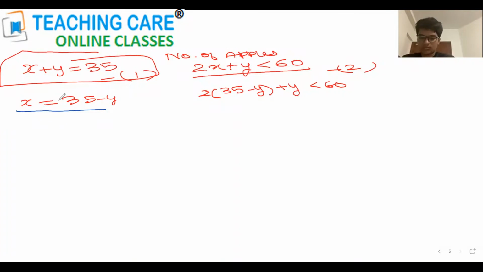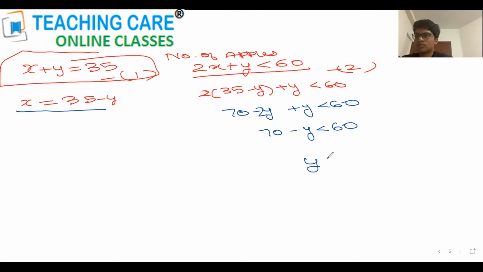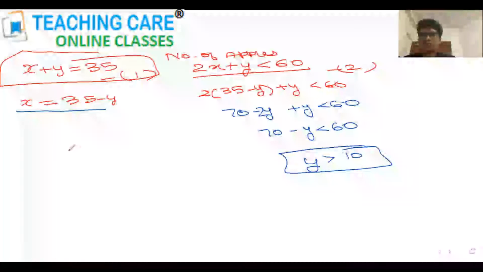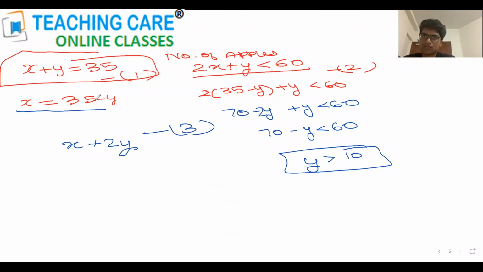Do you want to give it a try? No, I don't understand the part after. I don't understand how we get the final answer. Okay, so have you got that y is greater than 10? Yeah. Now we need to find the minimum number of oranges, which is x plus 2y, correct? Can we use first and third again? I'm substituting x as 35 minus y.